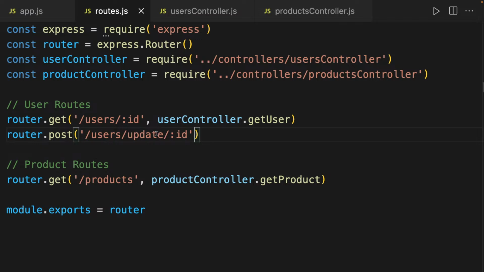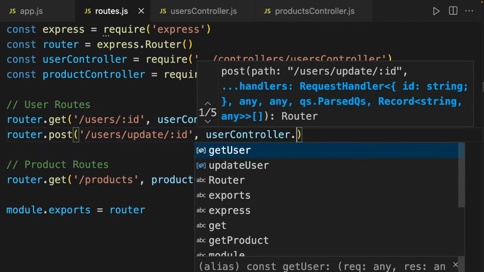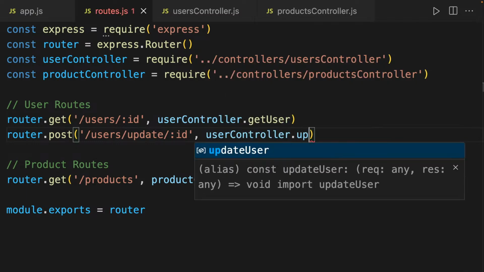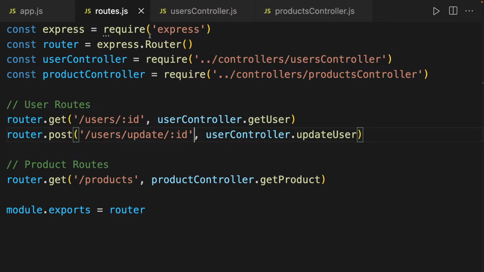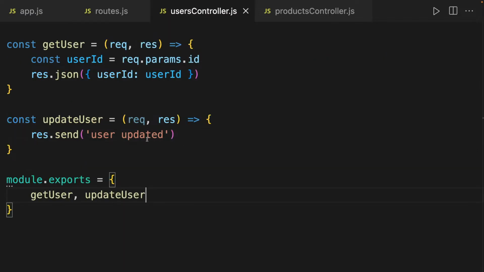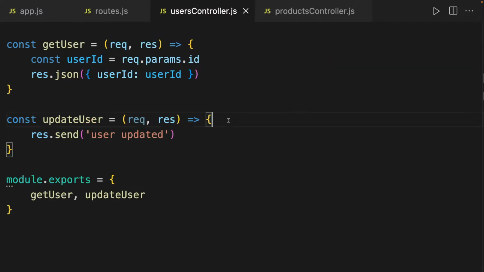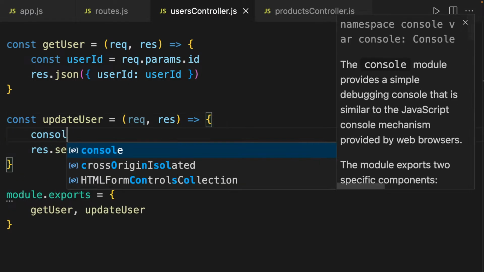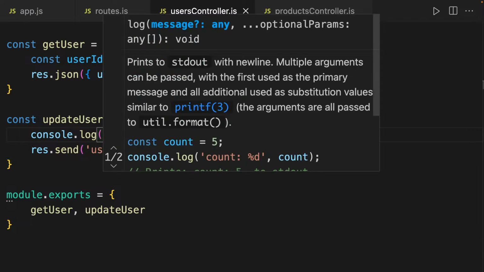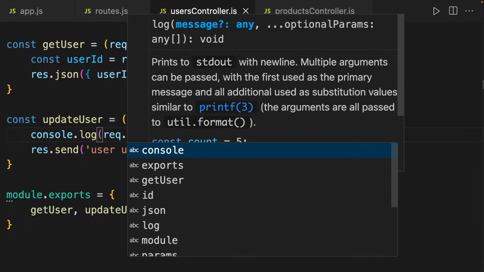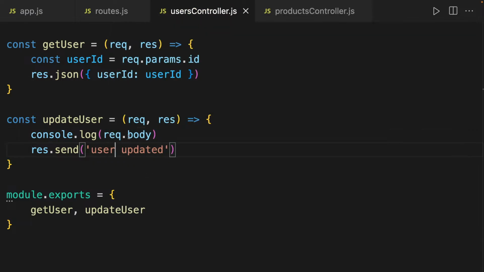So we want to update the user of this ID, so we will write userController.updateUser. Then in the users controller, we have used the post request, right? So what I want is to console log the request.body. I want to see what's inside this request body.